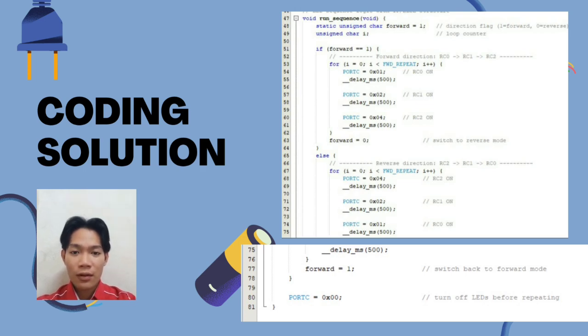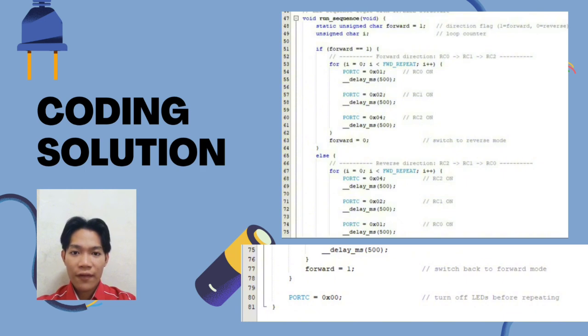When in reverse mode, forward equals 0, the LEDs blink in the opposite order, starting from RC2, then RC1, and finally RC0, also with a 500 millisecond delay, which is 0.5 second.